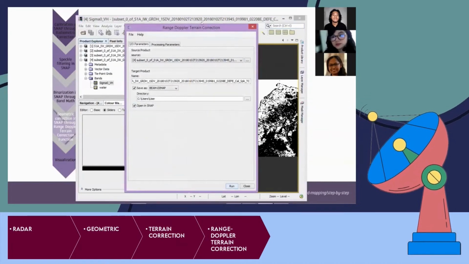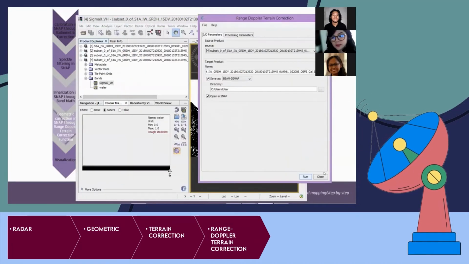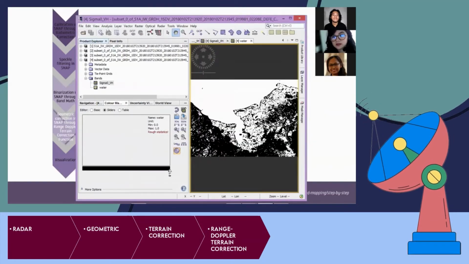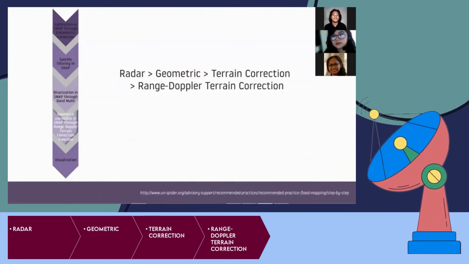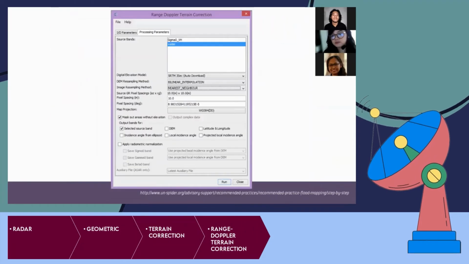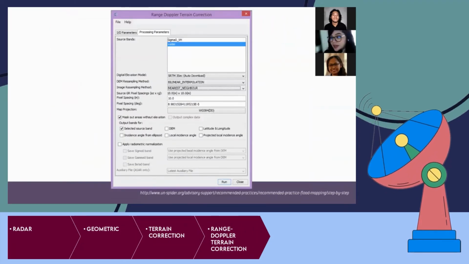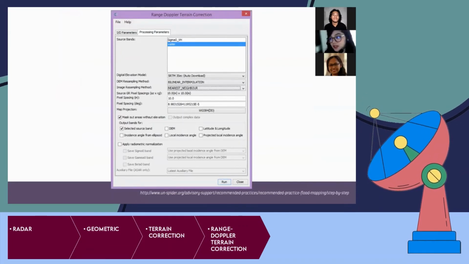Yeah, lalabas siya. Ito naman po yung parameters na hahanapin natin or na i-change natin. Susundin natin. Ang pinapalitan lang dyan karaniwan is yung nearest neighbor. Ang image resampling method natin ay nearest neighbor.